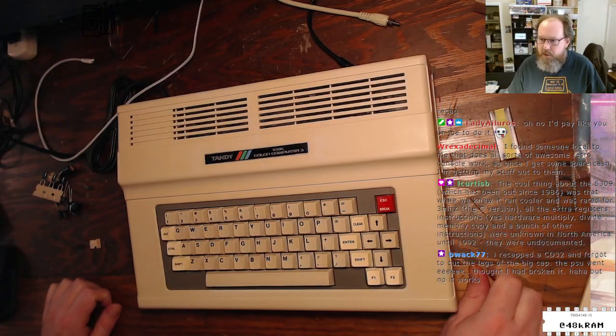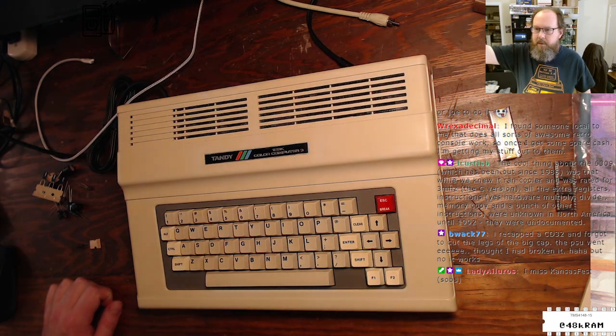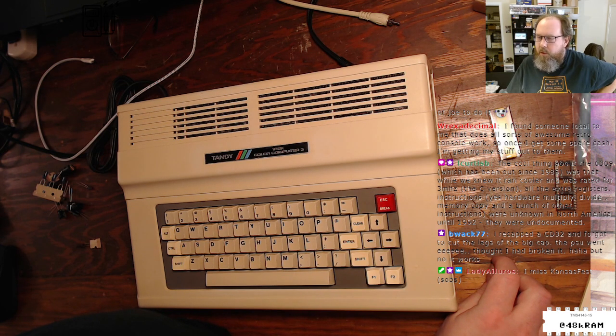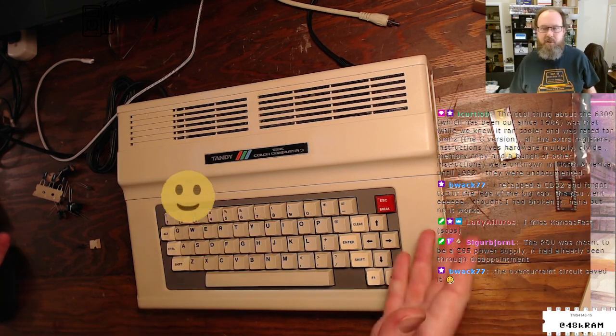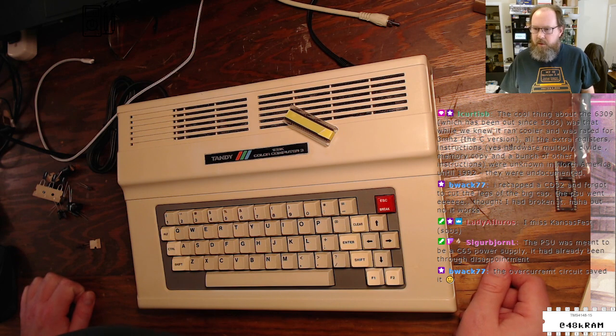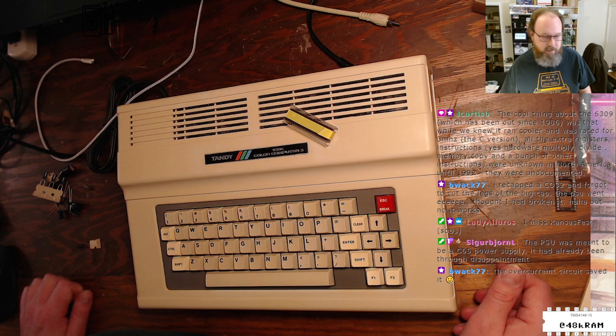BWAG says they recapped a CD32 and forgot to cut the legs of the big cap piece. Ooh, ouch, ouch, ouch. Yeah, poor Kansas Fest. Found someone locally that does all sorts of awesome retro console work. Oh, nice. That's awesome, Rex. That's really good to hear. Cool thing about the 6309, which has been out since 86, while we knew it ran cooler and rated for 3 megahertz, all the registers were unknown in North America in 1992 because they were undocumented. Yeah, apparently Hitachi just never released the documents on the advanced features of the 6309, so it took a long time to figure out. PSU is meant to be a C65 power supply. Already been through disappointment. Ouch.